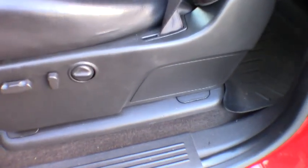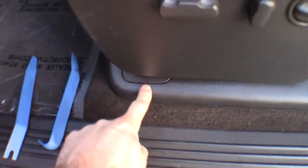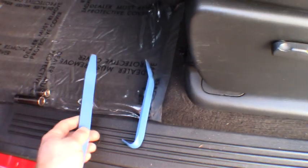So first thing we're going to have to do here is we got all sorts of little plastic panels we need to start popping off here to be able to access things. A lot of guys will just use a little flat blade screwdriver, which will work just fine. See a little groove, they kind of stick in there and pop them up. I tend to scratch things up when I use those. I picked up these body panel tools. I think I've used them in previous videos before, guys.